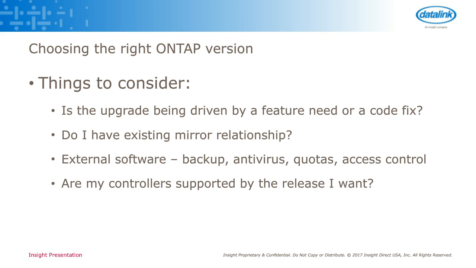The major ones we typically see are backup, antivirus. If you're doing any kind of quota software, QFS is one of the major vendors we see, and access control ties into that as well. If you're doing third-party access control software, make sure that's all supported. Also, verify controllers are supported — especially if you've got older hardware, three- to four-year-old hardware, just make sure it's still supported by those newer releases. A lot of times older hardware isn't powerful enough to run the latest software, so make sure that's on the matrix.